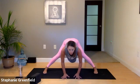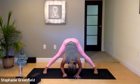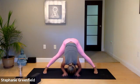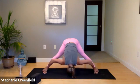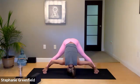So sending the tailbone back, the crown of the head forward. And then as you exhale, drop into your forward fold, letting the crown of the head get heavy. You can keep your hands where they are underneath your gaze, or you can walk them to the sides of your feet or the big toes. Whichever area is a comfortable place. Breathing and softening. Take another deep full breath.